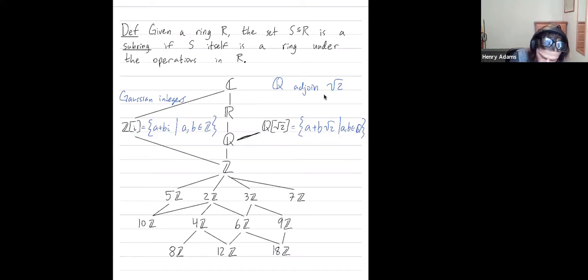And probably this edge I think I want to draw here instead. So the rationals fit inside the rationals adjoined the square root of 2, because I could just take b to be 0 and then the rationals live inside here. And everything of this form a plus b times the square root of 2 is a real number. But not every real number is a rational plus a rational times the square root of 2. So this is a ring that sits in between these two rings. Indeed, this is actually a field that sits in between these two fields.